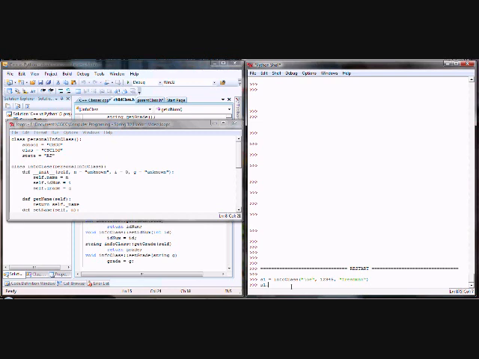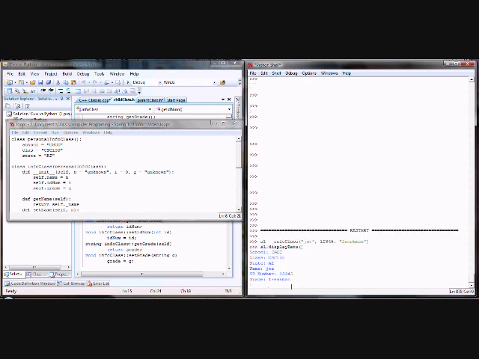So display data. Now we can see that when I display the data from this S1, which is an info class, I not only get the information from info class, which was name, ID, and grade, I also get all the information from the parent class, personal info, which is the school, the class, and the state.